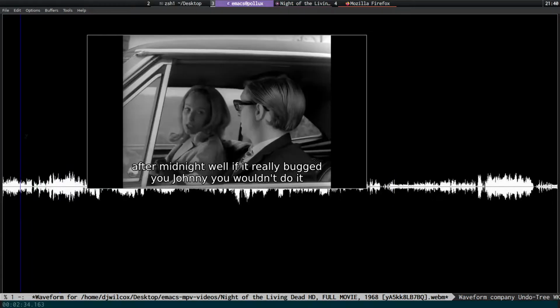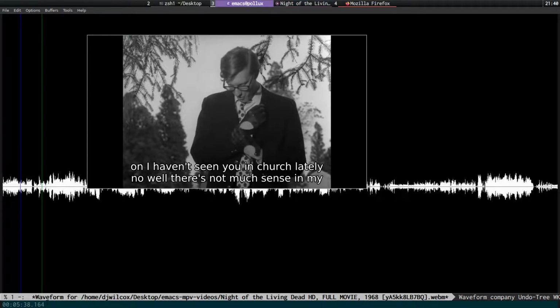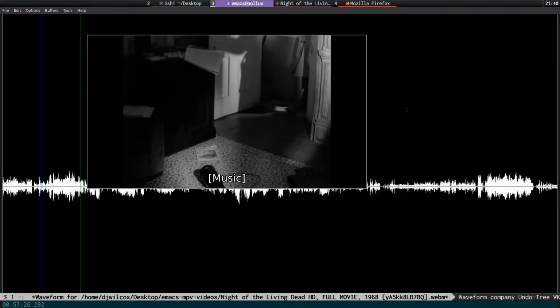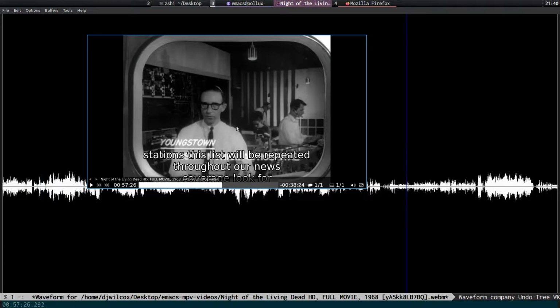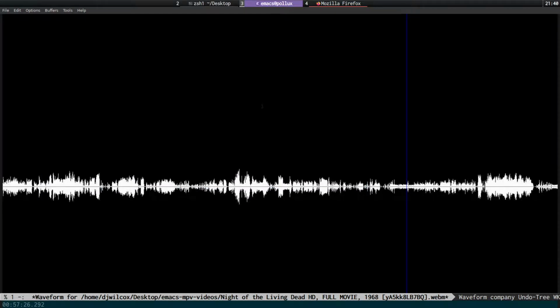So this is how you can see the whole video actually jumping. You can see the timestamps down here jumping around. So pretty impressive stuff, but I haven't got much further than just clicking around in the video and being amazed that it actually works inside of Emacs, and that you've got this waveform here showing the whole video, and you can just click around. I think you can do stuff like select.